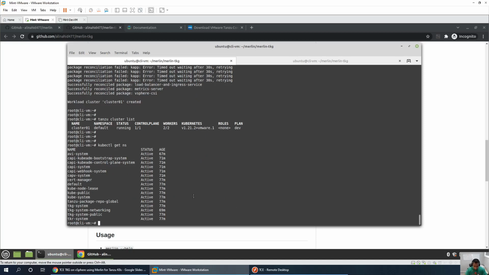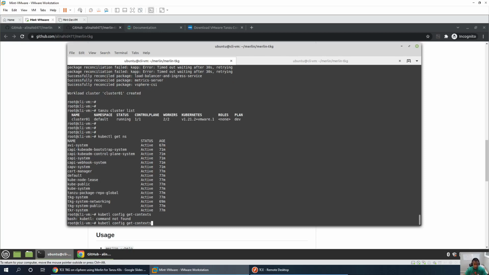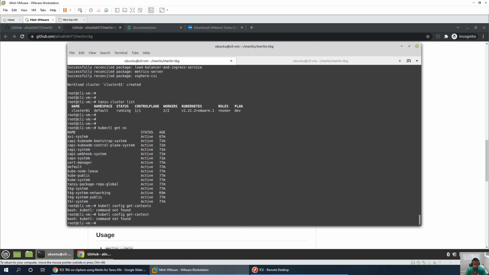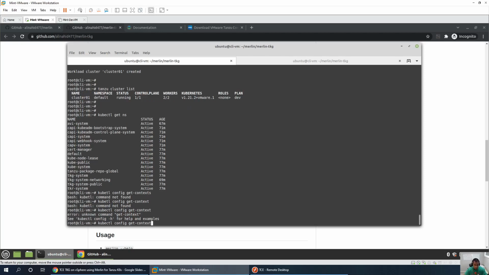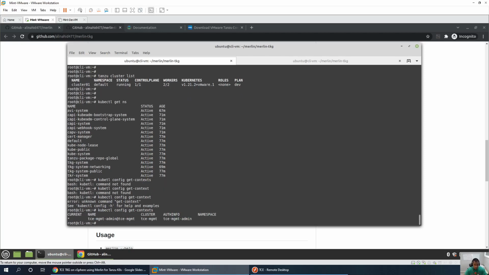So if I run kubectl config get-contexts, okay, I can see that it's pointing to the management cluster.